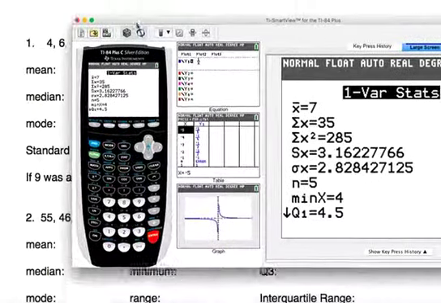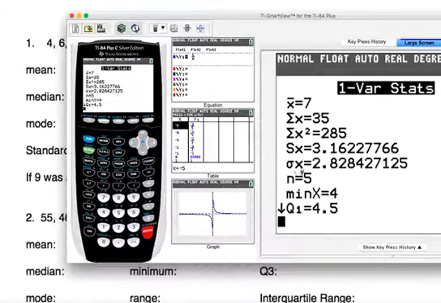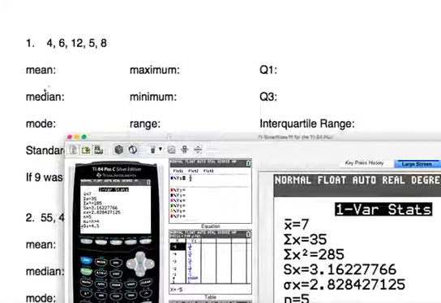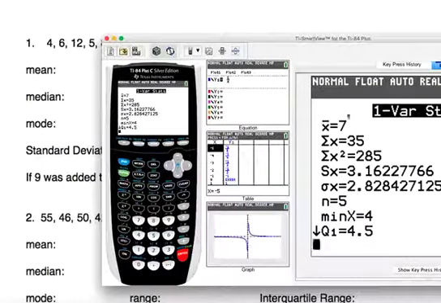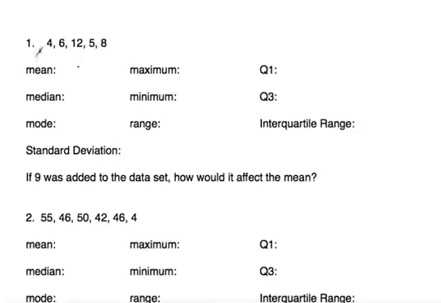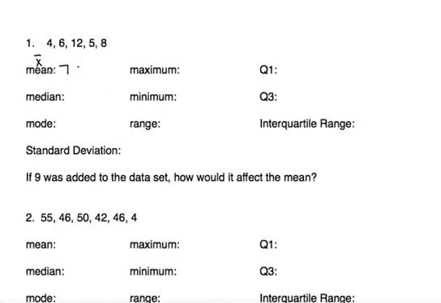So remember we said that there were 5 data points that we were plugging in, so we want to check and make sure that N says 5, and it does. Then we can get all of this information that's here based on what our calculator says, for the most part. So the mean, remember, is X bar. For X bar, we're going to say 7. So our mean is 7. The way that they calculated the 7 is they added up all of these numbers and divided by 5, and that gave 7.